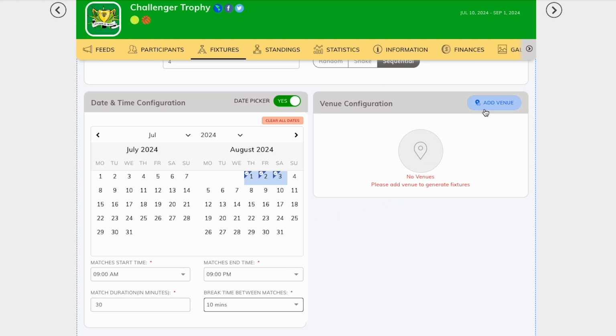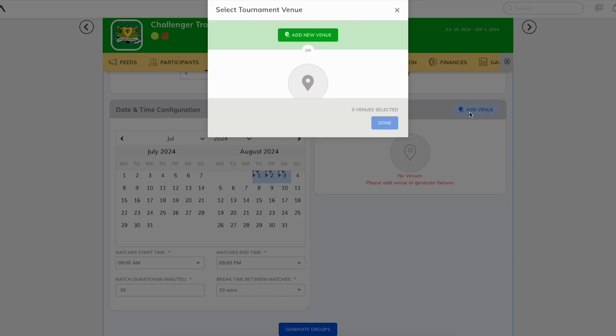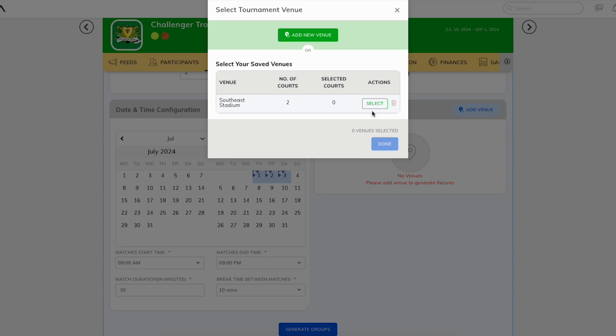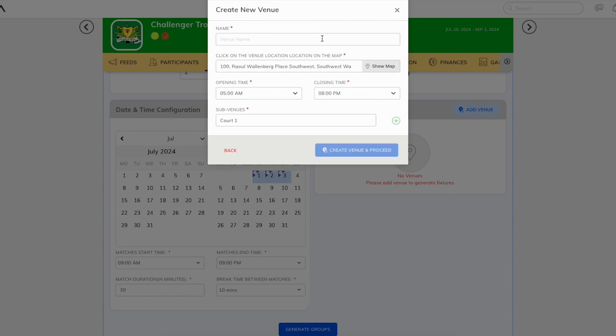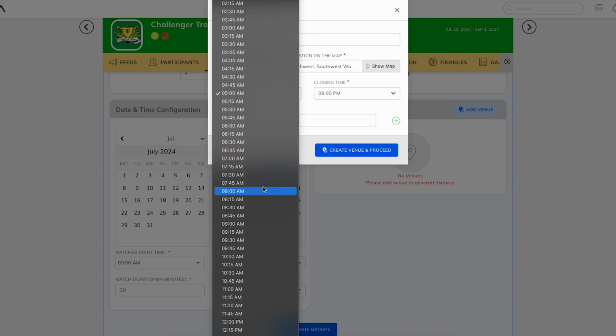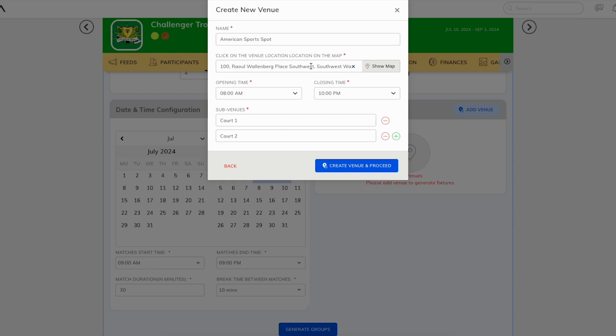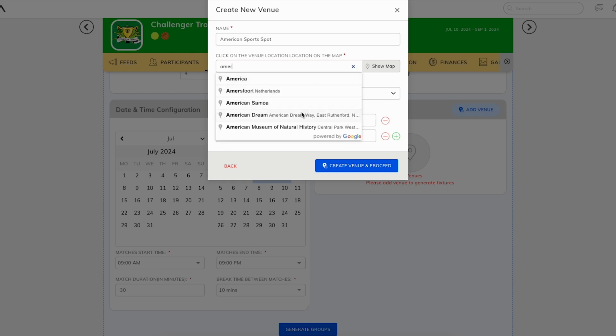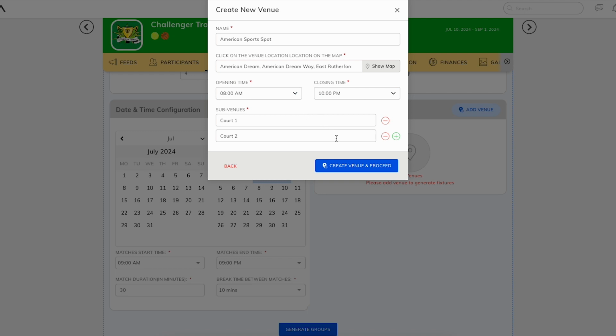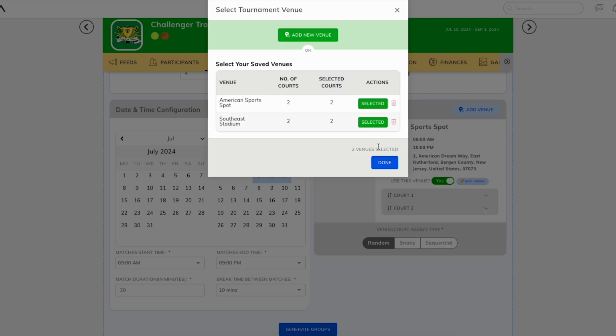Next is adding venues and courts. You need to add at least 1 venue for an event for the matches to be scheduled. If you already have a venue configured, it will show up in the list, else you can create a new one. Click on Create Venue to proceed with the venue setup. Fill out the venue details such as venue name, open and closing times, and add the courts in this venue. You can choose the venue location so that venue name gets linked in the map's view. A venue can have multiple courts within it. You can choose to rename the courts or fields however you may seem fit.